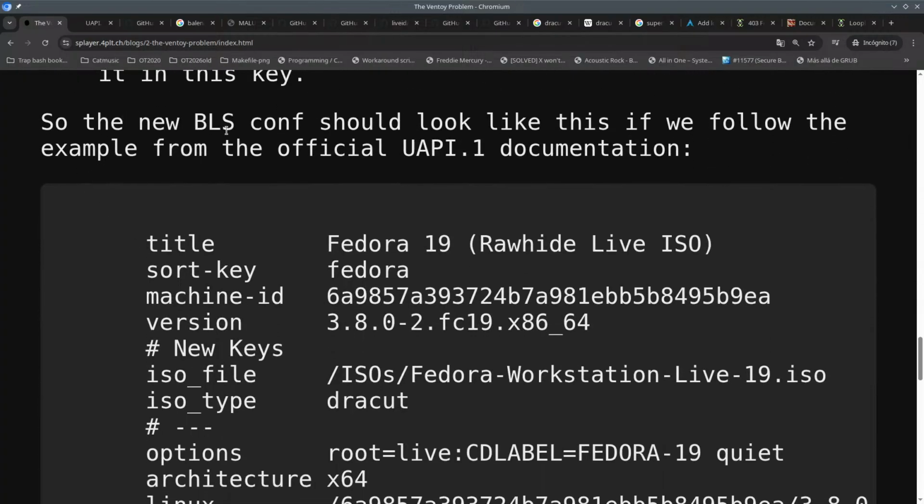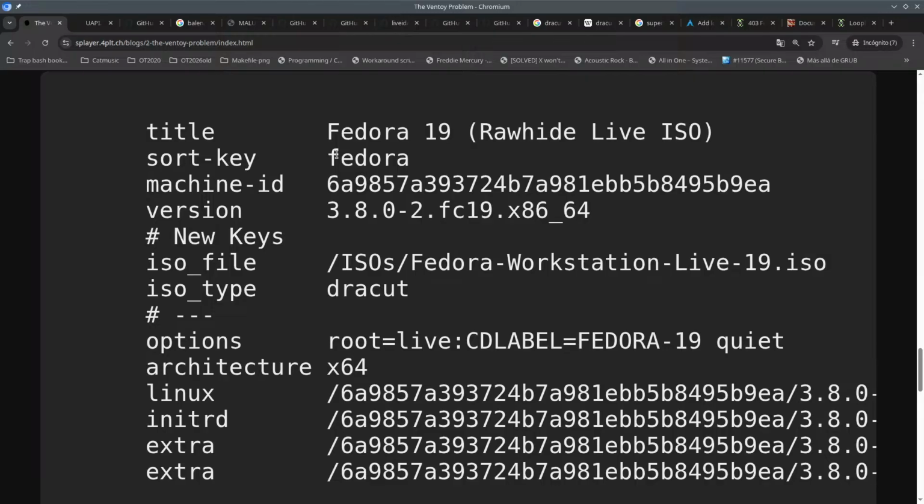Okay, so the new BLS conf should look like this if we follow the example from the official UAPI.1 documentation. So: title, sort key, machine ID. Okay, so I'm not sure about this. Version. Okay. ISO files, ISOs. Here you can see how you are coding a path to a folder that has ISOs in it.